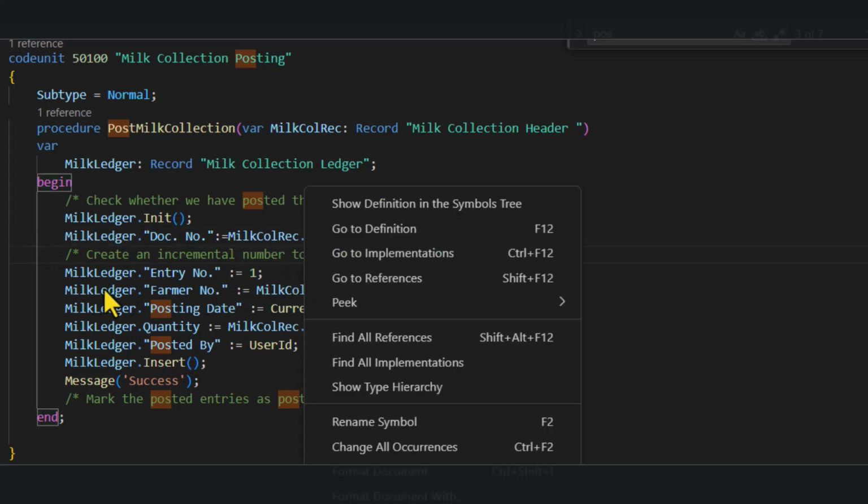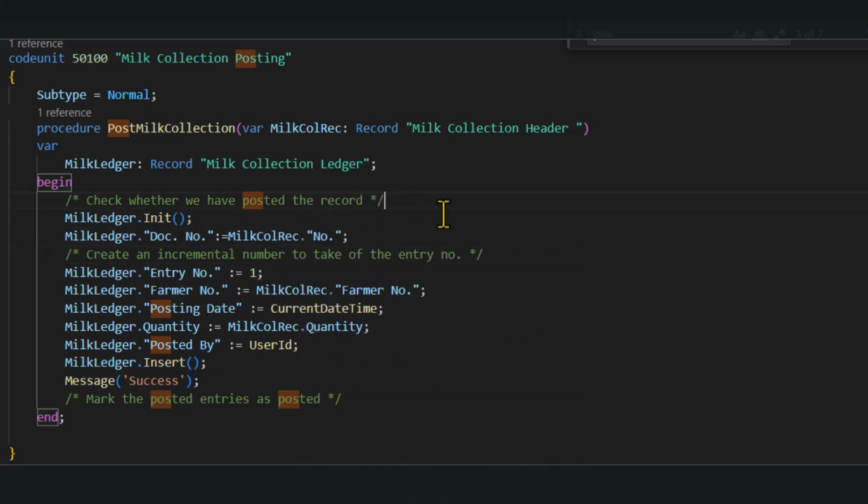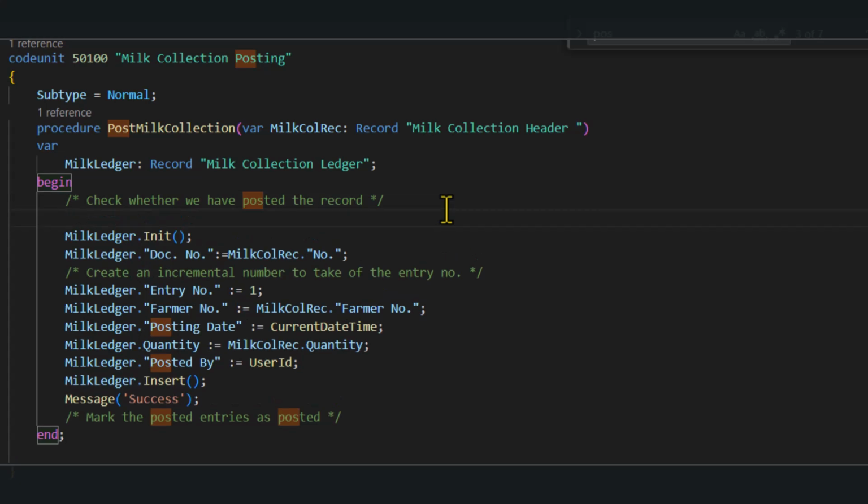So first let's check whether we've inserted this record, whether this record is posted. What we will do is invoke the message to ensure that the record is not already posted.